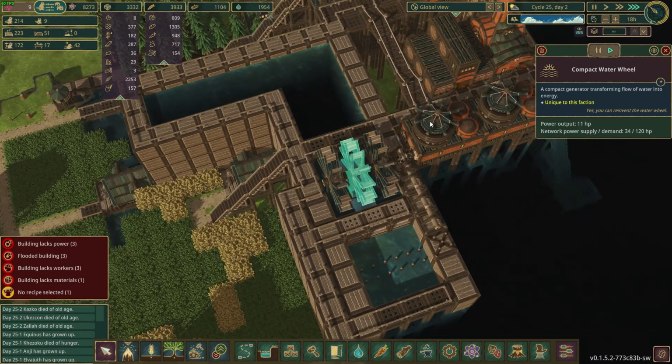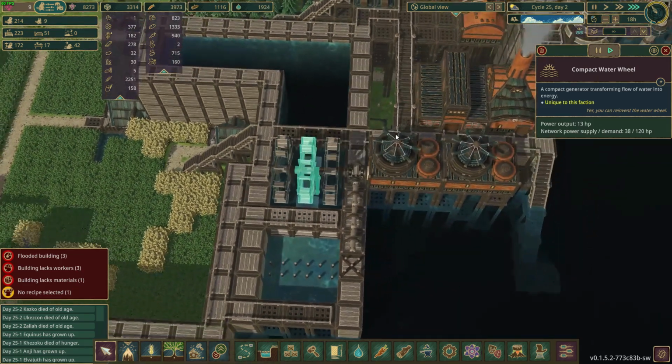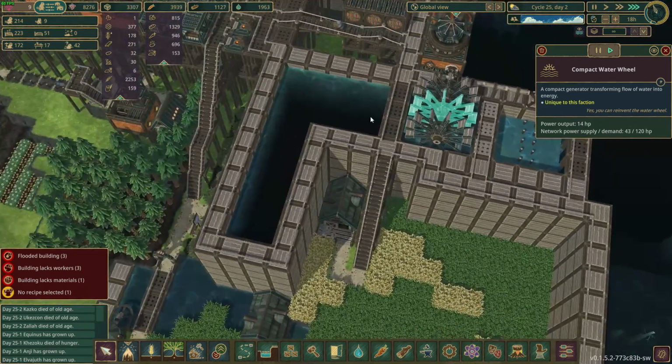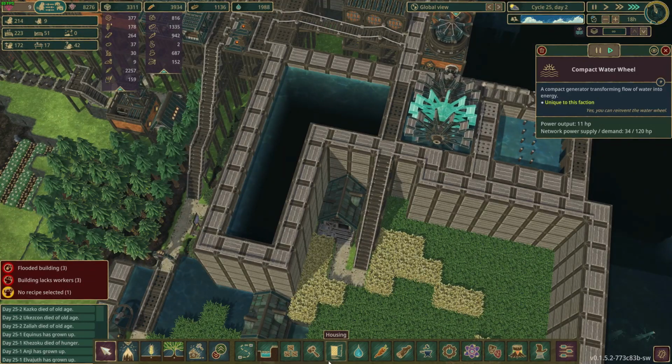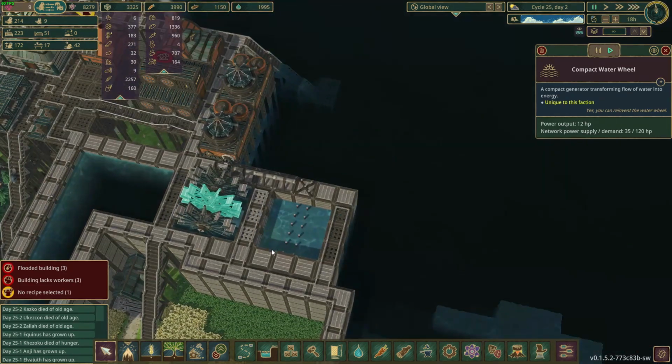The good news is that it does seem like we're producing, well, at least we were producing more power a minute ago. Now I'm kind of curious. Is it because of the blocks underneath? Is that the reason why? I don't even know. Okay, hold on.